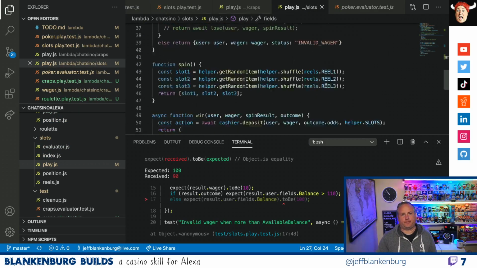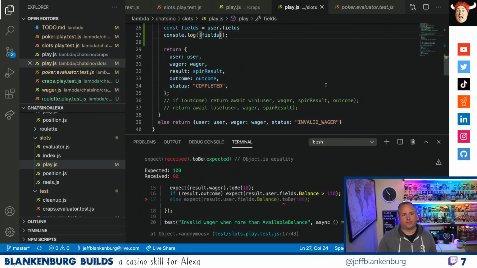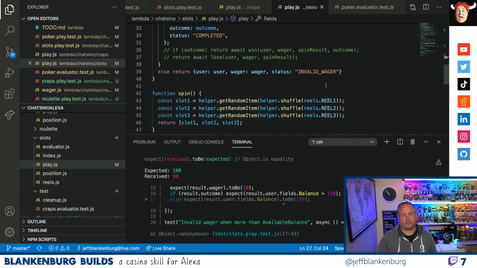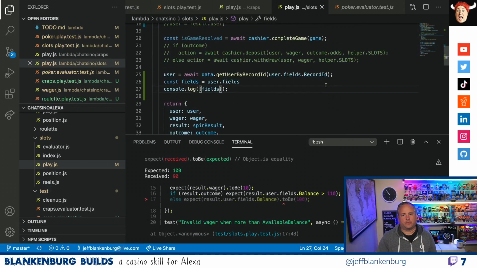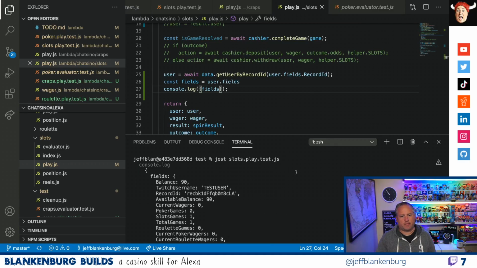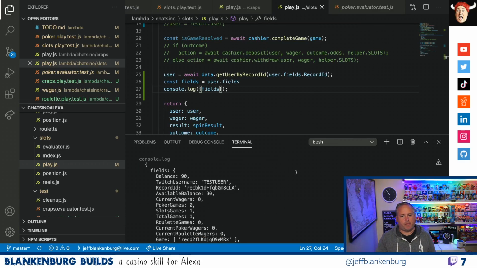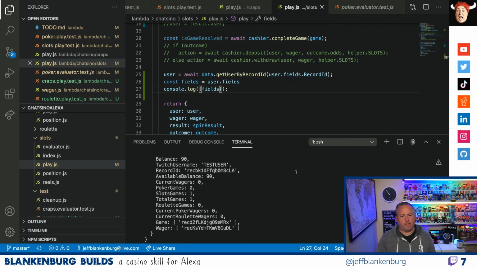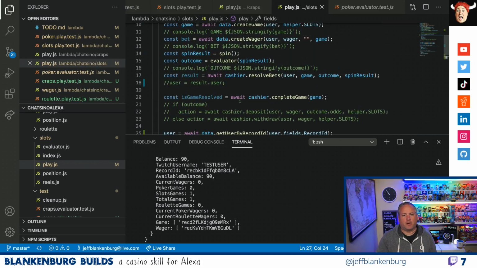Slots.play. I'm getting the user right there. I don't understand how it can think it's 90. Because I must be getting this record before we've deleted.